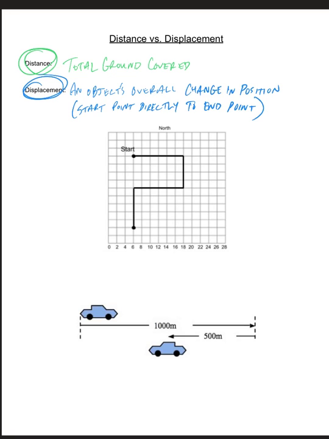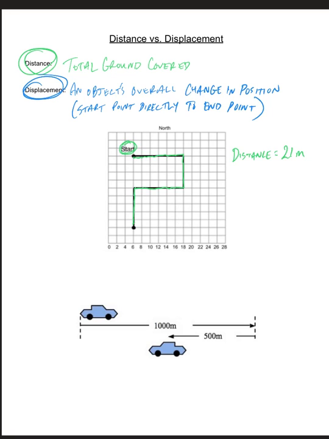And we'll use these two graphics to calculate a distance and a displacement. So first, let's look at the top graphic, and here's where this object or person is starting, and they walk 1, 2, 3, 4, 5, 6, 7, 8, 9, 10, 11, 12, 13, 14, 15, 16, 17, 18, 19, 20, 21. So the distance here, and we'll just use meters as the unit. It doesn't give us a unit, but 21 meters.